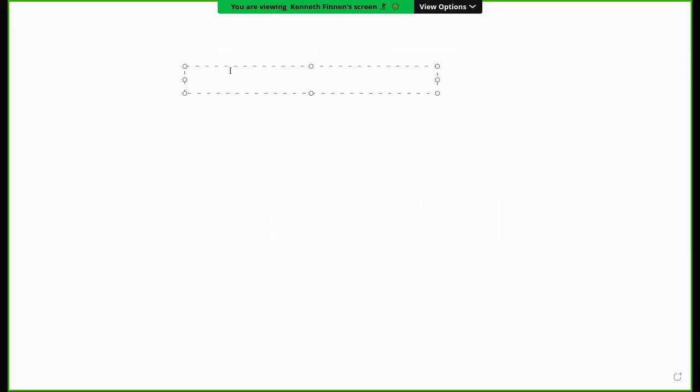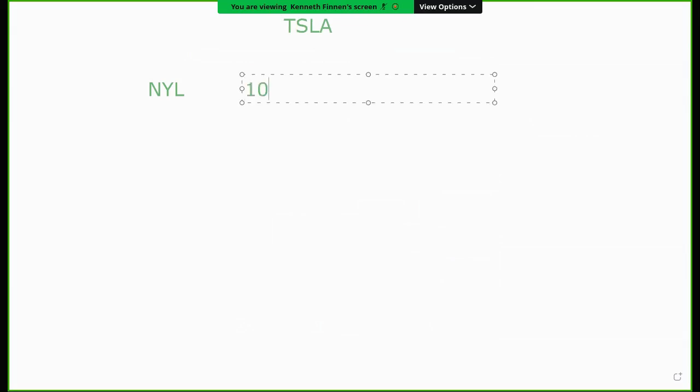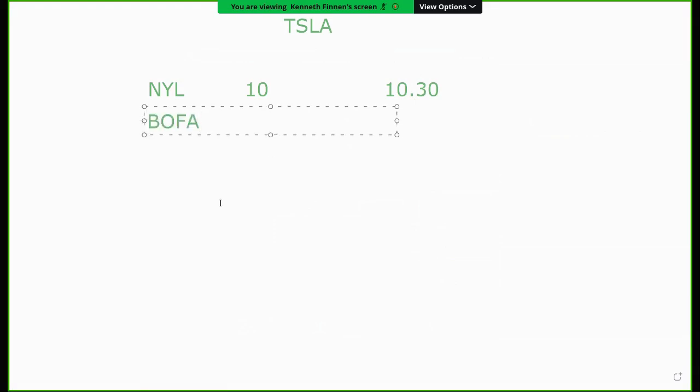So I'm going to start with this. The inside market is what people buy and sell. They place limit orders, which we'll get to. But the point is, there are things called market makers. These are different firms. We'll say New York Life. Let's say they're trading Tesla. New York Life is willing to buy stock at 10 and sell at 10.30. Then we'll say Bank of America, BofA, is willing to buy at 10.05 but is willing to sell at 10.45. These are what they call market makers.